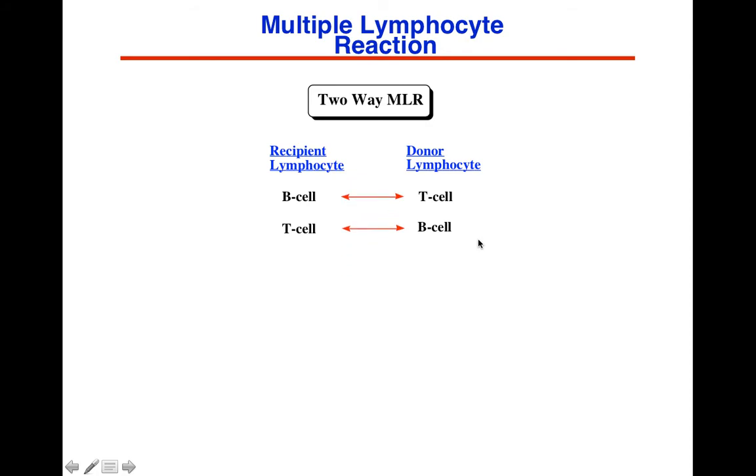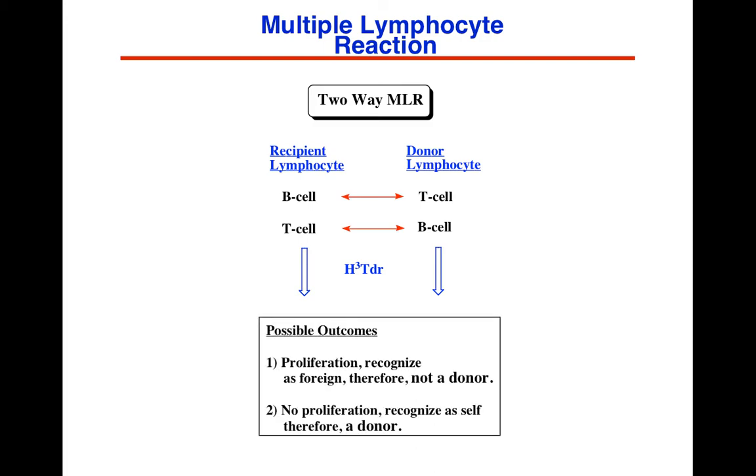And if we mix those, allow them to interact with one another, then add in radio-labeled thymidine. Thymidine, of course, is a nucleoside that, if DNA synthesis happens, if you get proliferation, will be taken up and incorporated into the growing DNA. Because you have increased DNA synthesis from cell proliferation, you can measure the increase in thymidine uptake, and that'll give you an idea of what has happened.